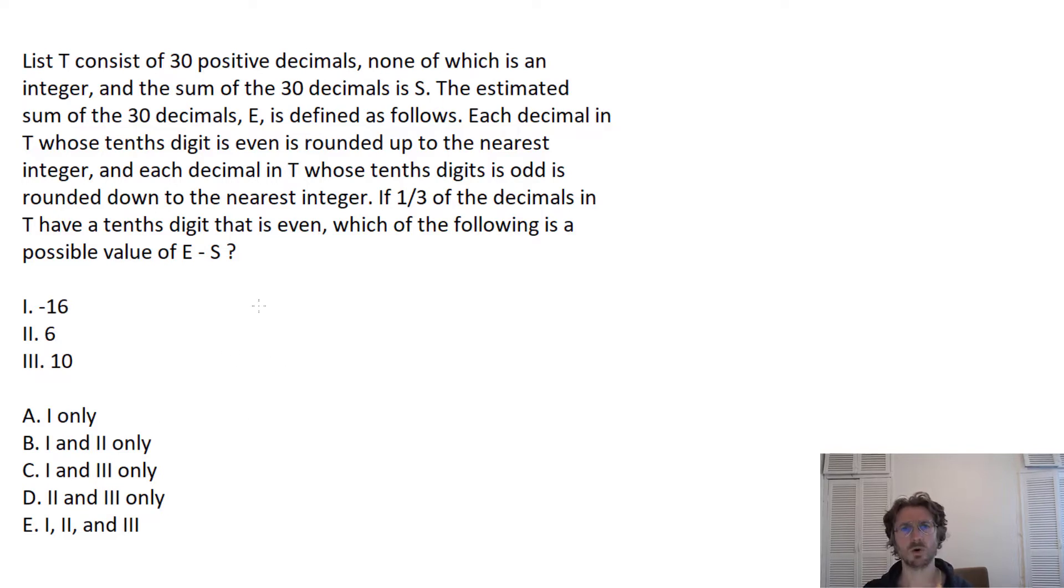So the way to look at this is to think about an even digit. That's going to give us... if we take an example here, 0.89, that would be the extreme high value. We round that up to 1, for example. So the amount that you rounded is 1 minus this, which is essentially 0.1.